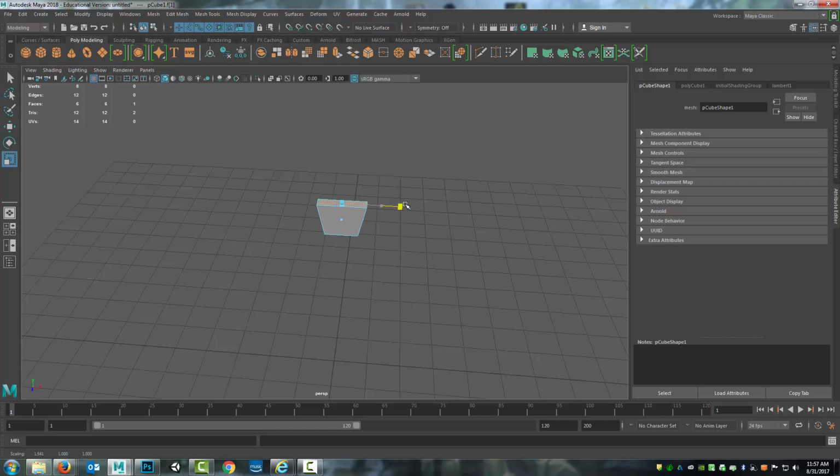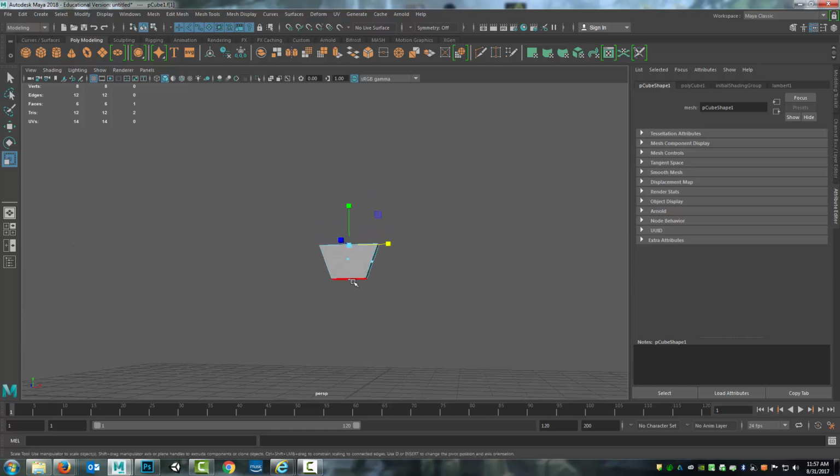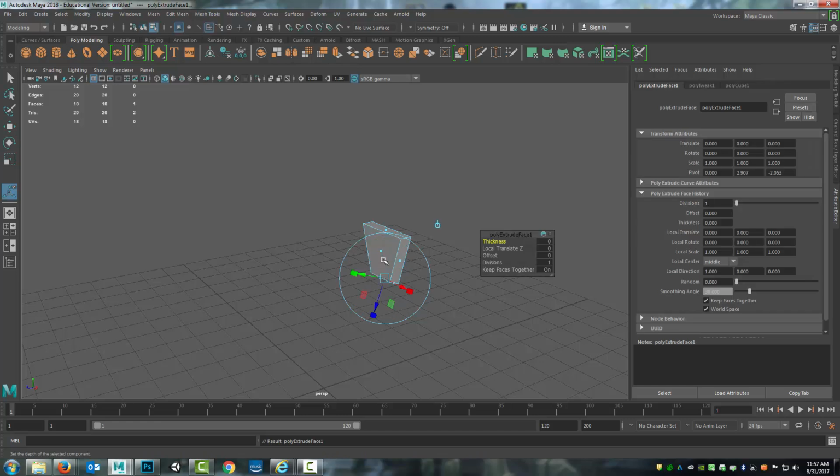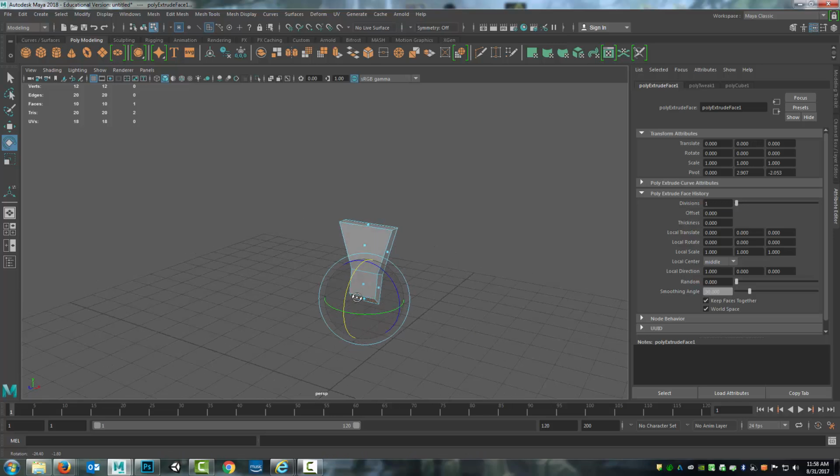So for example, I'll bring this out for those wing sections. This comes in a little bit for the inside of this chair here. I'm going to rotate this up a little bit. Going to do an extrusion. Bring that down forward just a little bit. Rotate that some more because it needs to be able to work together.